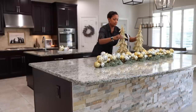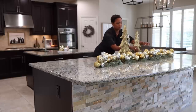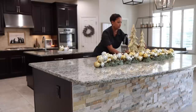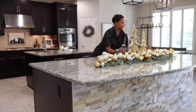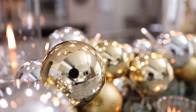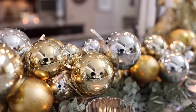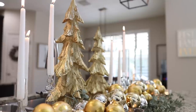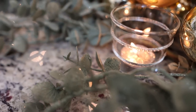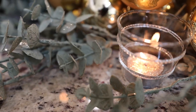I like to add in a little varying height, so I'm adding these gold glitter tabletop trees. I love using these trees in several different areas in our home because they've got this super fine glittery finish that makes for a beautiful display, especially when located directly under a light fixture. And to finish things off, consider adding in candlelight. I'm adding in these glass taper holders and votives. I love to use glass in my holiday decor because of its elegance and timelessness. For an extra touch of subtle detail, I added glittering gold votive candles.